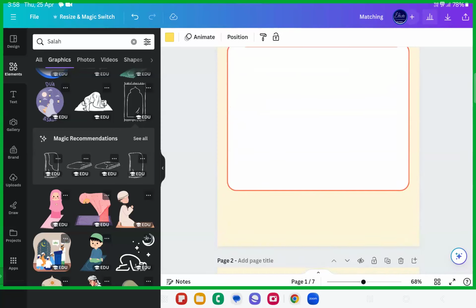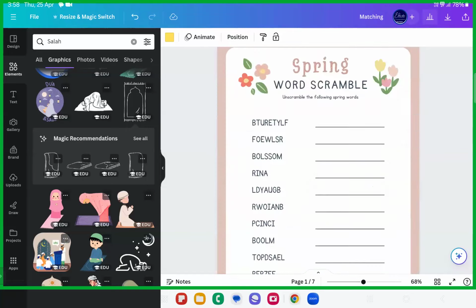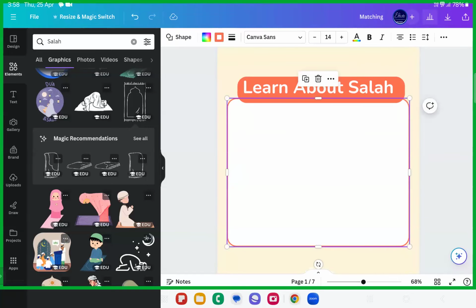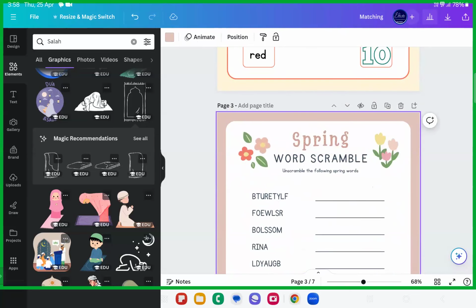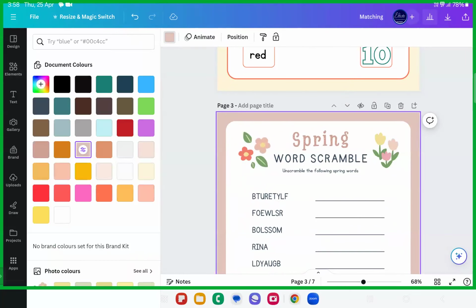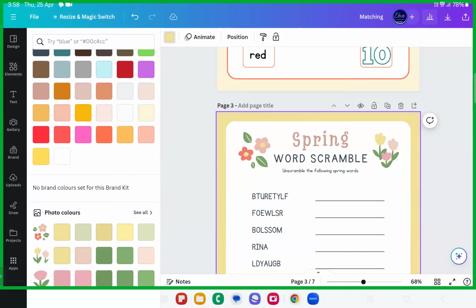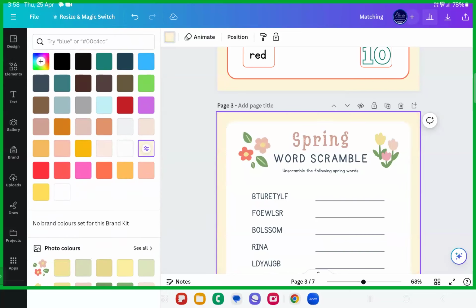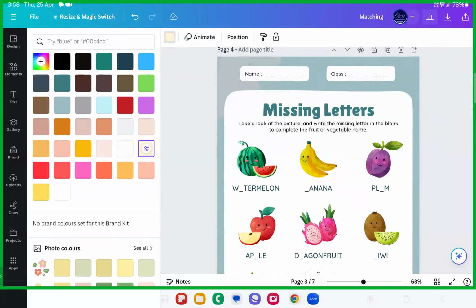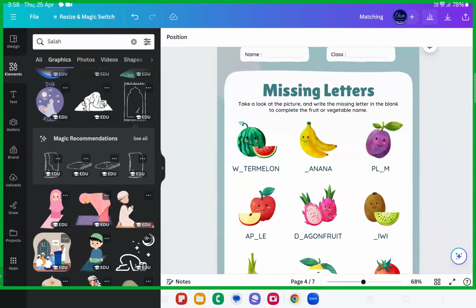So this is one of the tips for today's session. Fine. You all have to color this in the same format. This is the color that is in the first two pages, so you have to use the same for all of it. Give it a matching look. Yes, this is matching with all of it. You have to give it a matching look for each and every background, fine? So this was it about the worksheet.